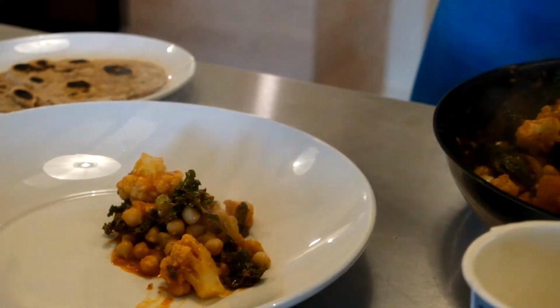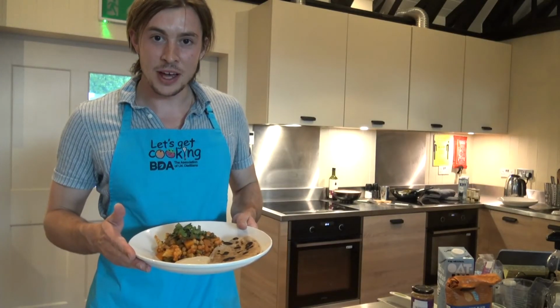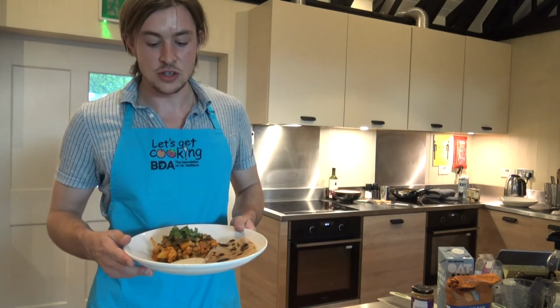Swap out the different vegetables for lots of different seasonal varieties, and there you go. There's an easy midweek meal to have. It's high in fibre, low in saturated fat, and it's going to give you lots and lots of good nutrition.